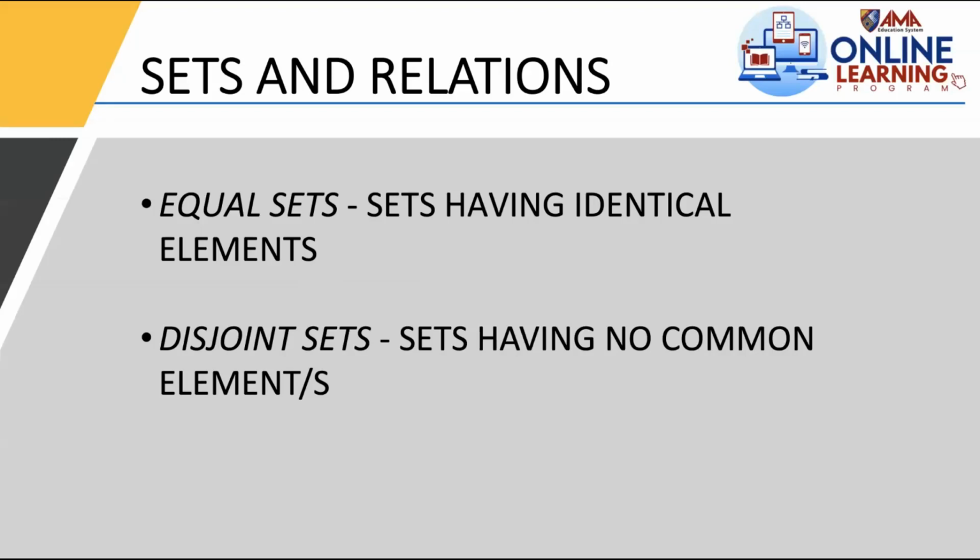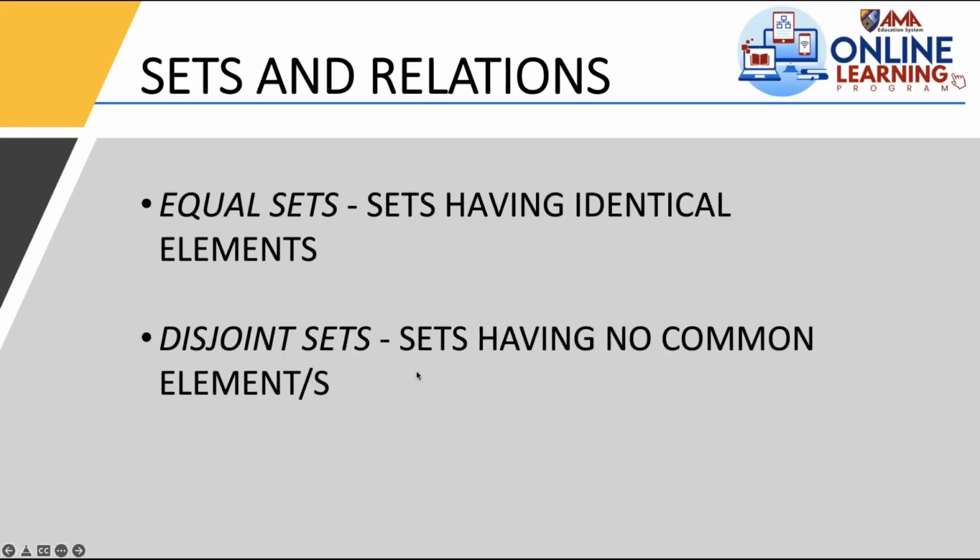For example, A is a subset of B. We can say that A and B are also disjoint sets. But to be more specific, we can just say A is a subset of B. They're not disjoint because they have common elements. It just turned out that the common elements are all the elements in the subset. Whereas this disjoint sets class, no common elements.